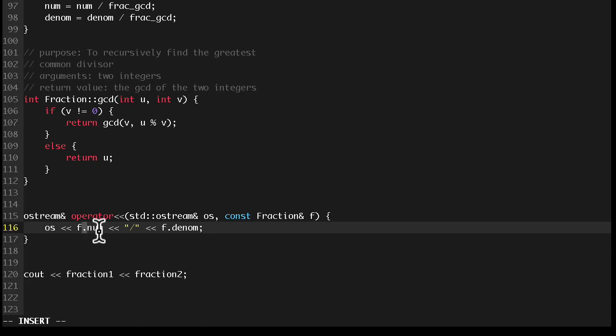Okay, as a hint, num and denum, what are those in the class? Those are private variables, right? So you can only access the private variables if the function you write is a member function. But this is a non-member function. So we technically are not allowed to access num and denum.